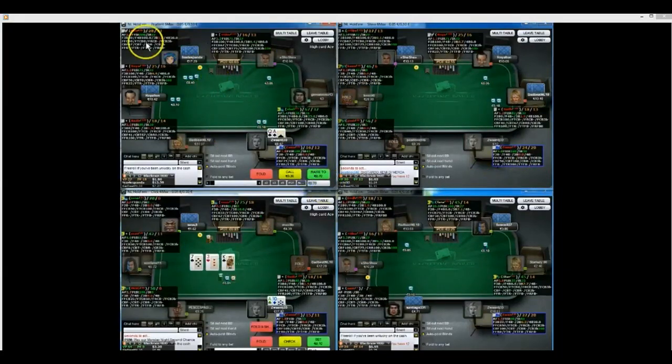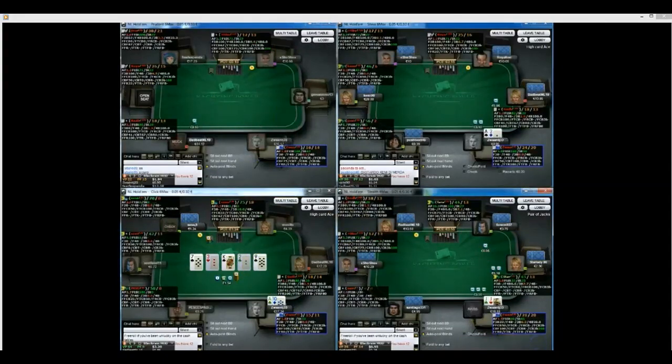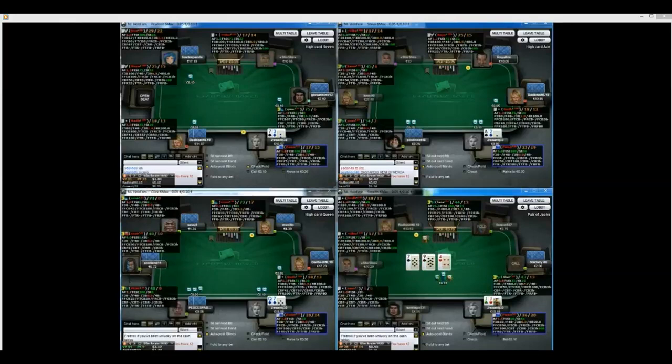Ace-Queen here - we can definitely raise, like I was saying before. People are going to iso wider. Ace-Queen suited out of position, let's get value and take control of this pot. Ace-10 off here against a shorter stack - I guess we're bet-calling. On this turn I think jamming is pretty close because he's going to have some draws and some nothings. It just sucks to check the turn and go check-check and have him jam the river when he gets there. Looks like we got to showdown with Ace-10. Checking it down is not bad but check-folding the turn would be bad in my opinion. I think we check-fold the river, so maybe I'd just lead-jam the turn and expect to get it in a good amount of the time.